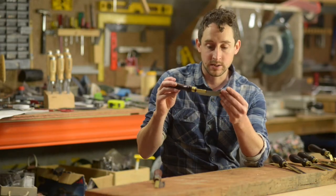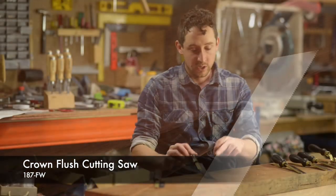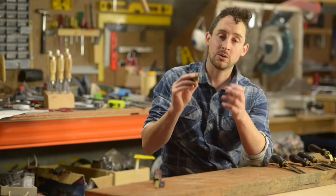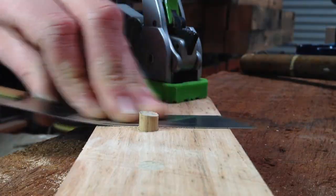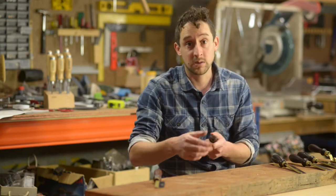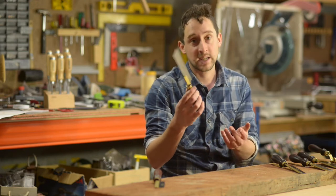The next saw in this Crown hand tools range is a flush cut saw — a super handy little saw designed for a very specific job, which is to make cuts on the surface of the timber. If you have a protruding piece, whether that's a little piece of dovetail or a piece of dowel, it has super fine teeth for really smooth cuts that are exactly on the surface of the face of the timber you're trying to preserve. It won't scratch the face of that timber because the teeth are perfectly in line with the plane of the saw blade.